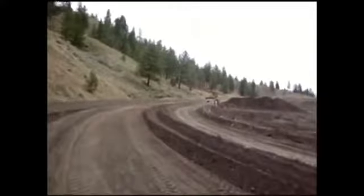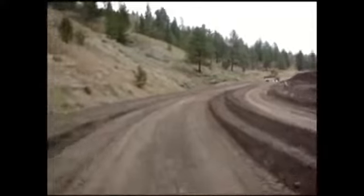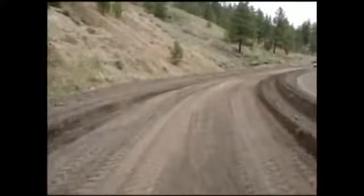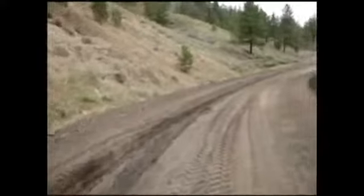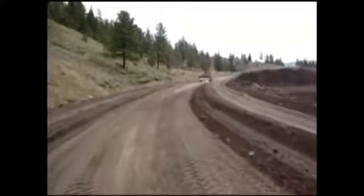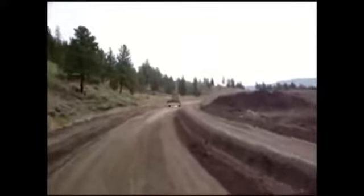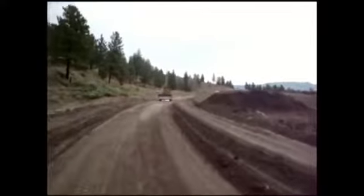I will set my camera up in the cab at some point later in this week probably, and maybe set up a tripod here on the corner or something and do another ditch. So there it is. I'm enjoying this course very much. First time in my life I've ever had the chance to get on a grader.